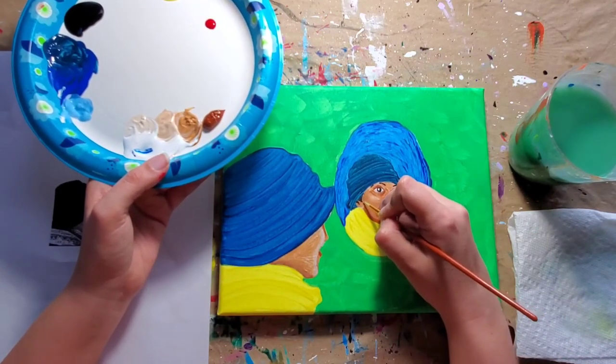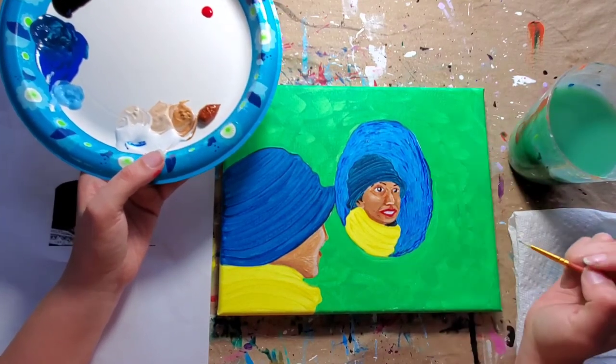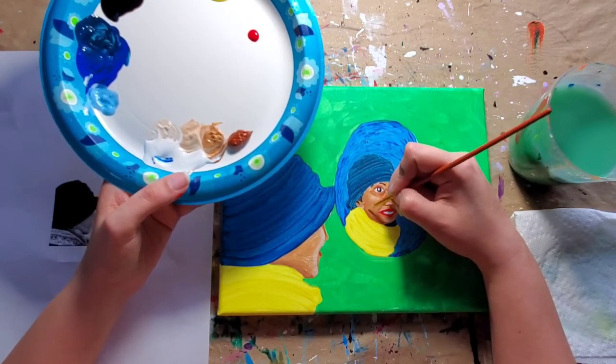Yeah, she's about, yeah. I'm liking it. See, isn't my mommy a pretty girl? Yeah, let's go with a little bit of a lighter color here to highlight there.